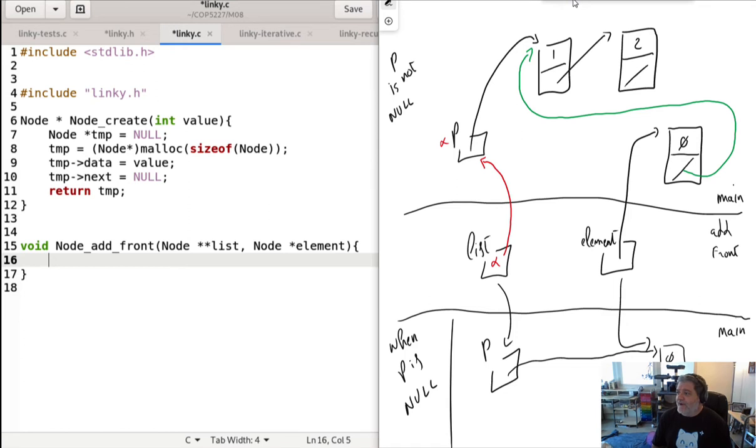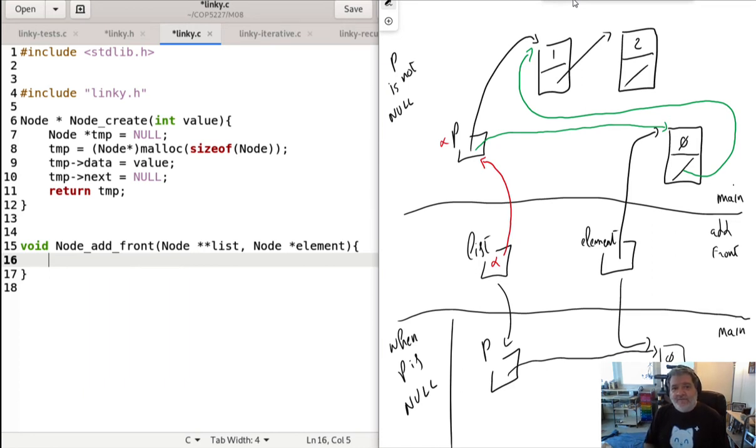And then we are going to have to say that the new head of the linked list is the new element. And now when you look at the green arrow, you see that P points to this element here, which points to what used to be the first element of the linked list, which points to the second element. We change the chaining of the elements, the linking of the elements here, so that we have a new flow that gives us the new linked list. That's what we want to do in code.